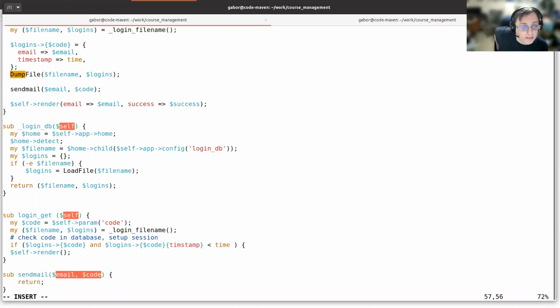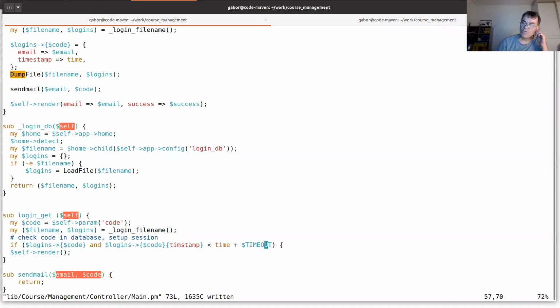Right. We want it to be smaller than time plus an offset, whatever the amount of time that we want this code to be valid for. But that's always true. Doesn't matter what timeout is. And timeout would just be a value in seconds. So it's less than time plus seconds. But that's always true.